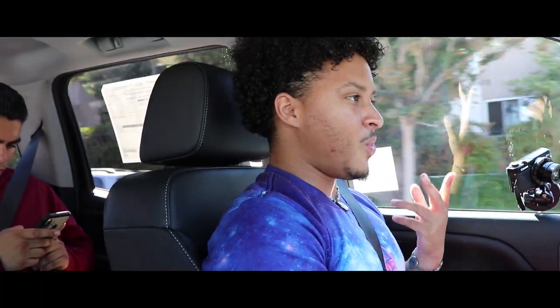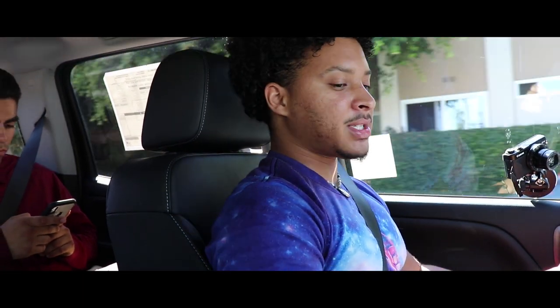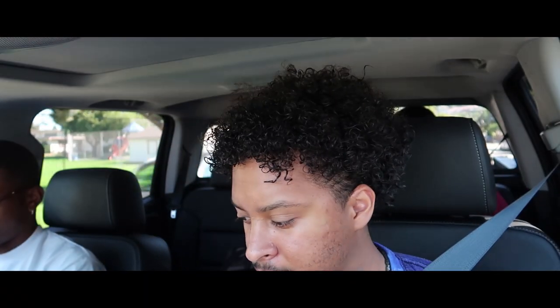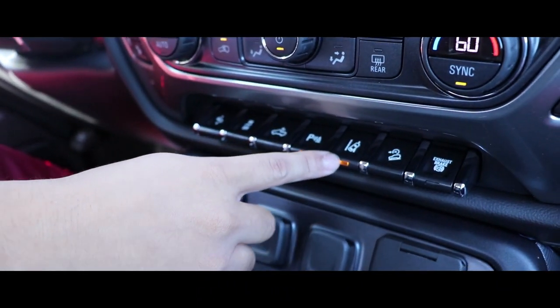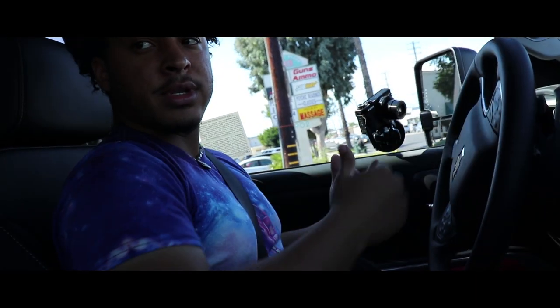Get out of my way. I can only imagine something like this coming down a hill. But see, it also has options for hill descent over here. If you put that down, it has lane departure warning. It's actually pretty interesting, because lane departure doesn't just beep, it gives you a little nudge in the seat. It vibrates. Do you feel that?